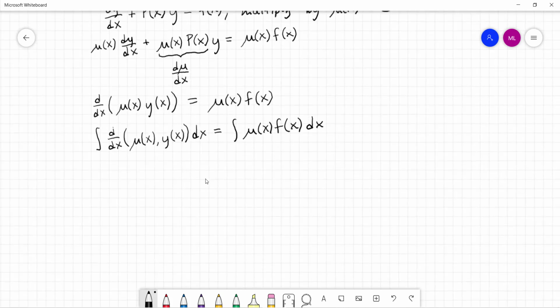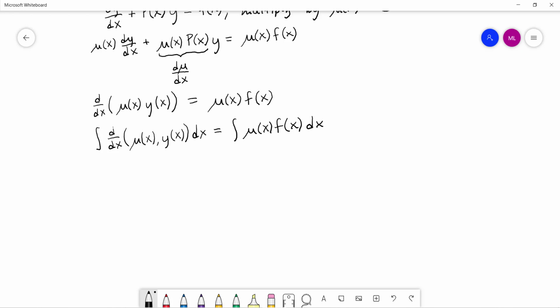So on the left-hand side, integrating the derivative makes them go away, and it shouldn't have a comma there. That should be mu of x times y of x, not a comma. So I'll be left with mu of x times y of x on this side is equal to this integral of mu of x f of x dx. And when we finally solve for y, we'll have a plus c. Don't forget a plus c that comes into all of this at some point. We will have a big ugly term over here that's this whole thing divided by mu of x.